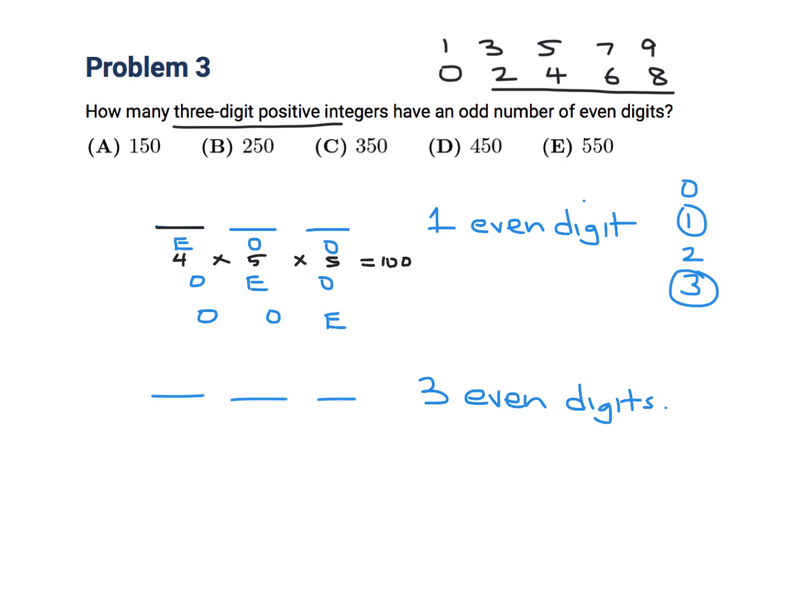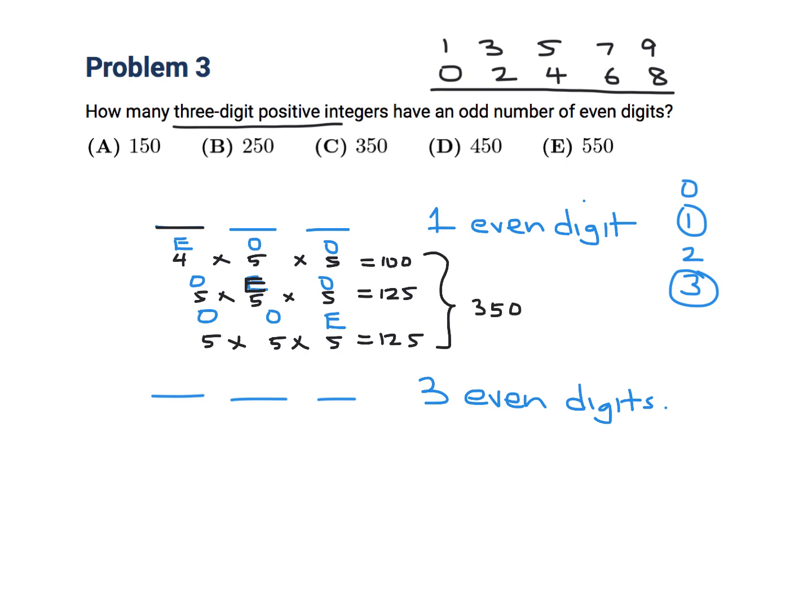And you do basically the same thing for the other ones, but it's a little bit different. This even digit here can be any of these. So there's 5 choices there, and 5 choices here, 5 choices here for the odds, and that's 125. This one behaves in the same way, 5, 5, and 5, so that's 125. Got it? Okay, so this gives me a grand total of 350, I believe.